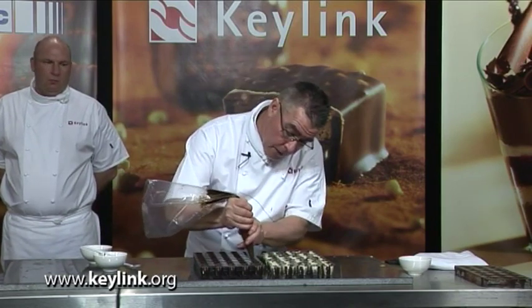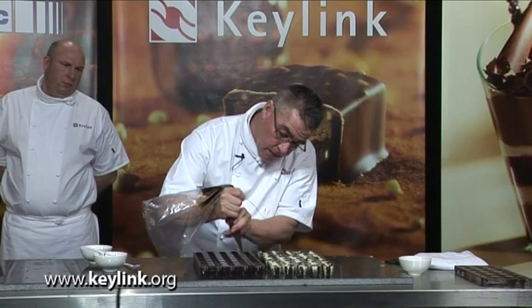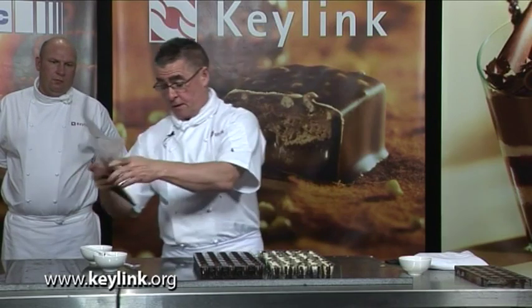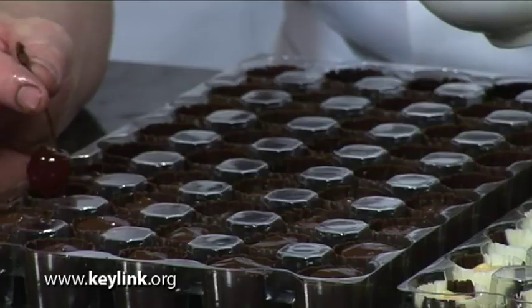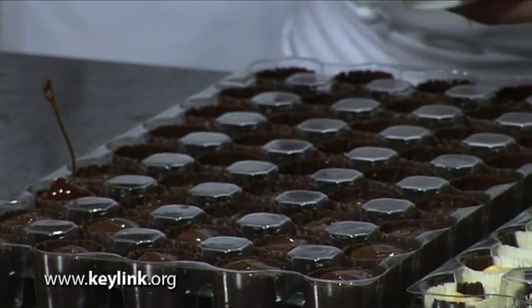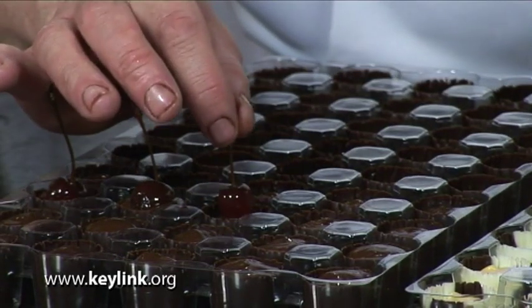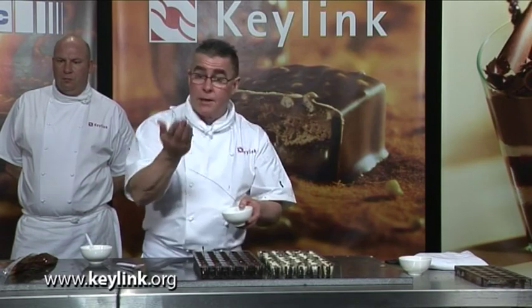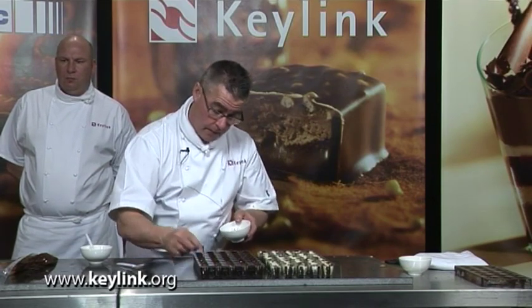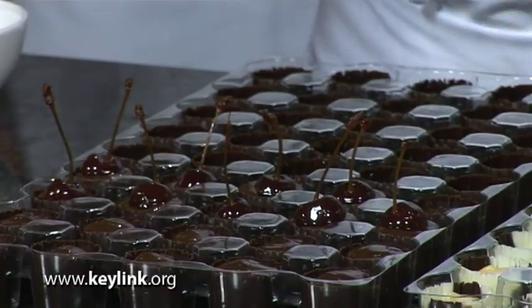The other cups I'm filling right to the top with the ganache. And what I'm going to do with these — I'm taking the Griottine cherries again, but this time I'm leaving the stalks on them, and I'm using them for flavouring but also for presentation. You can imagine a nice row of these on a petit four tray with other petit fours — it just gives the tray a little height and makes them more appealing. Then we place them in a refrigerator to set off the ganache.